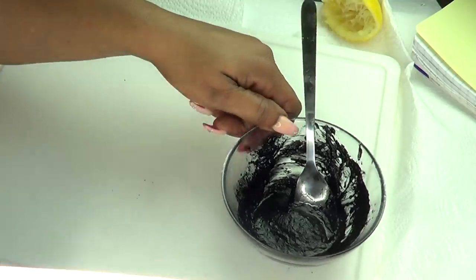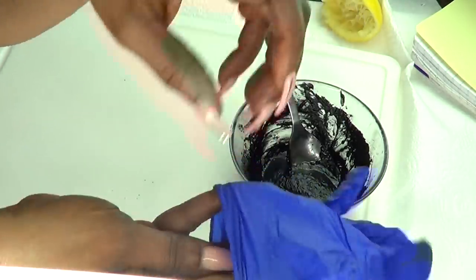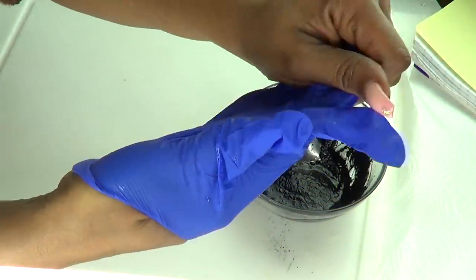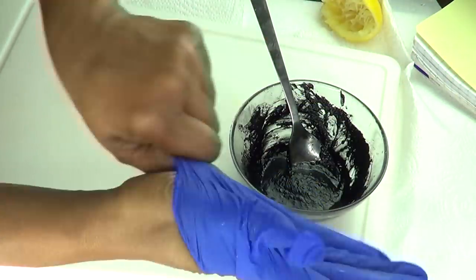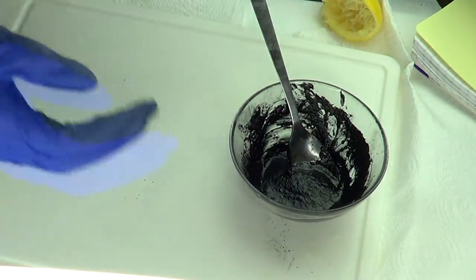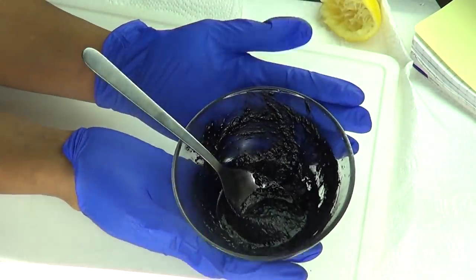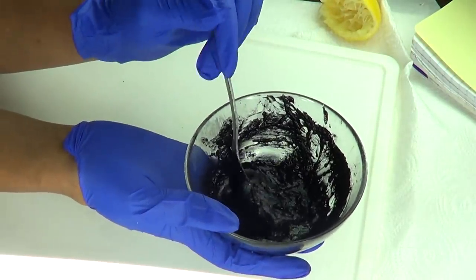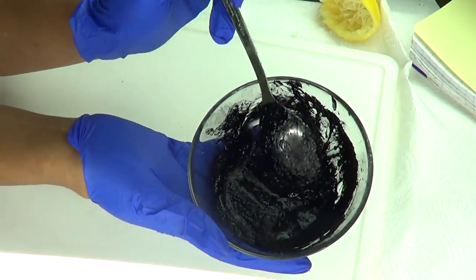So to apply your hair dye, you're gonna put your gloves on, like I'm showing here. This is for demonstration purpose only. And once you put your gloves on, you're now ready to apply the mask to the hair.